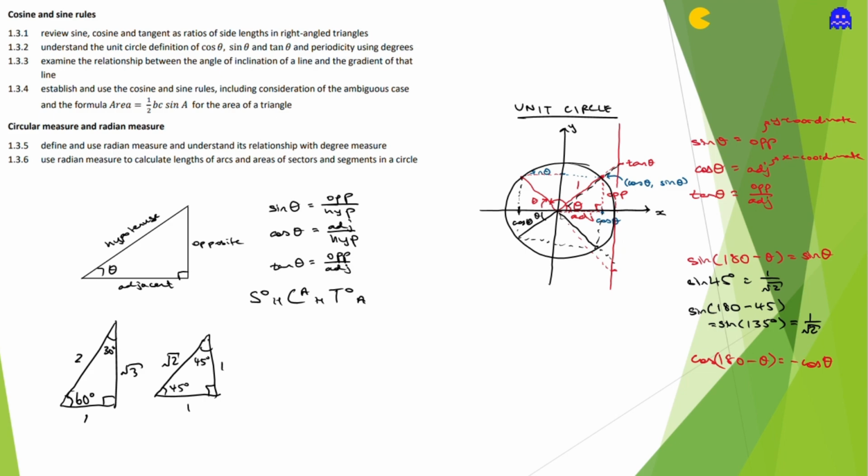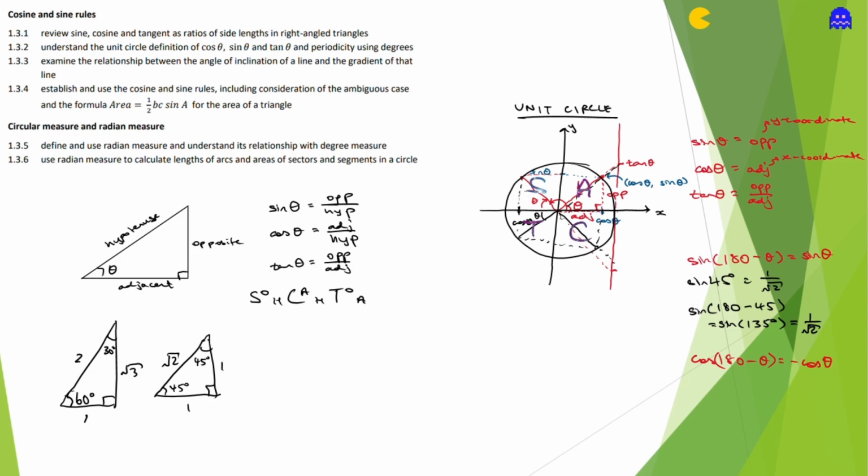And so if we look at it this way, I'll do this in rainbow, we can see here all of them are positive. Here only sine is positive. Here only tan is positive, and here only cosine is positive. And so you have this ASTC. And you can think of a bunch of different acronyms to try and remember that. This is your first quadrant, second quadrant, third quadrant, and fourth quadrant. Alright, cool.